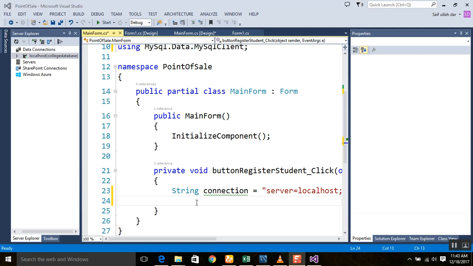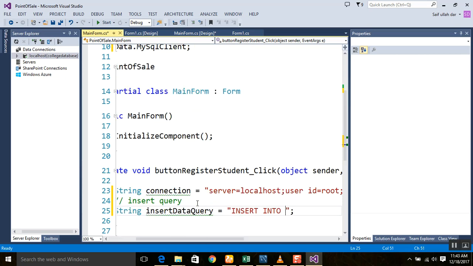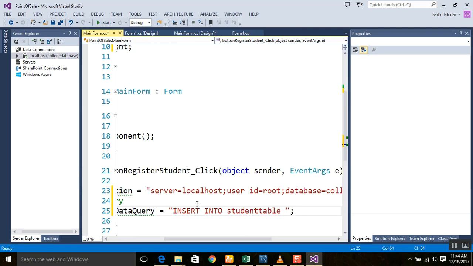Okay, now in the next step we are going to write the insert query to insert the data. For this, I am using string insertDataQuery, and in these double quotes we are writing the query: insert into, and then the table name, student table, and write the column names.